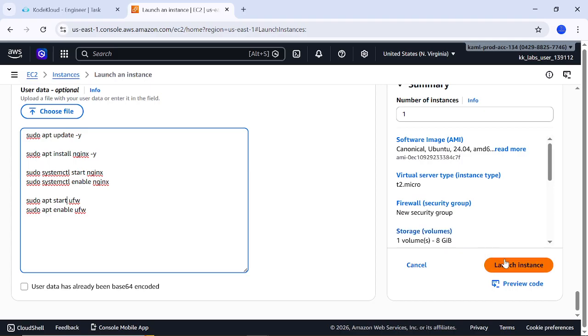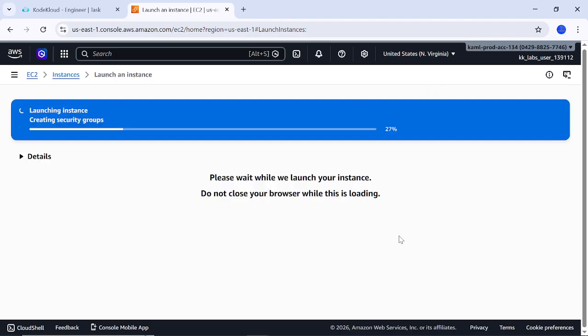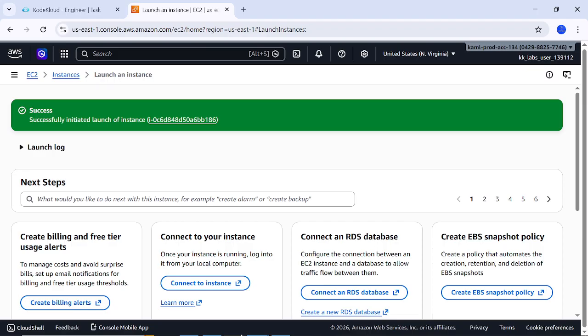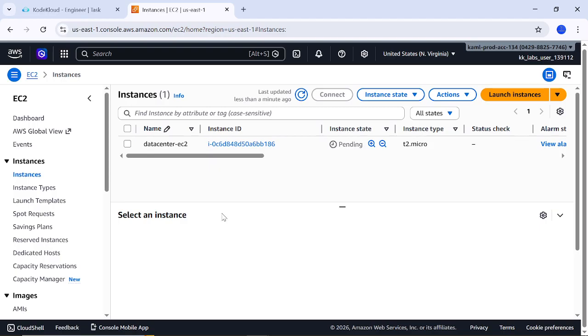All right, let me launch. All right, so this is launched. It will take some time because it is launching the EC2 instance, and inside the EC2 instance the default commands are also running, so we don't have to worry about installing the Nginx server or other things, we just have to wait.